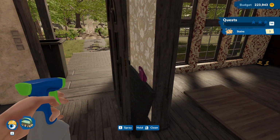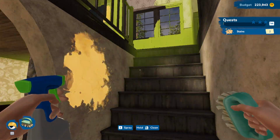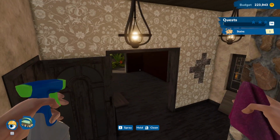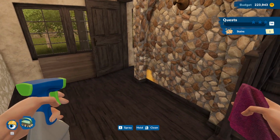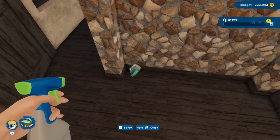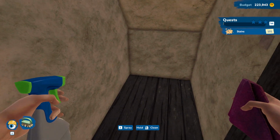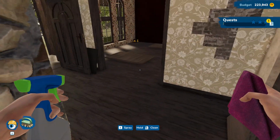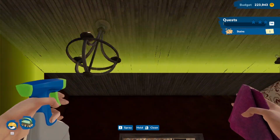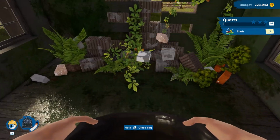A little bit back there. 3 more. Maybe it's here. Okay, it is. 2, 1. Not seeing the last one. Right there. Okay. Or not. You know, that's an option. I think we got it. Okay. And then 101 in here. Okay, gonna pretend we didn't see that for right now. I don't know where this last stain is in here. I do need to get all of this up.